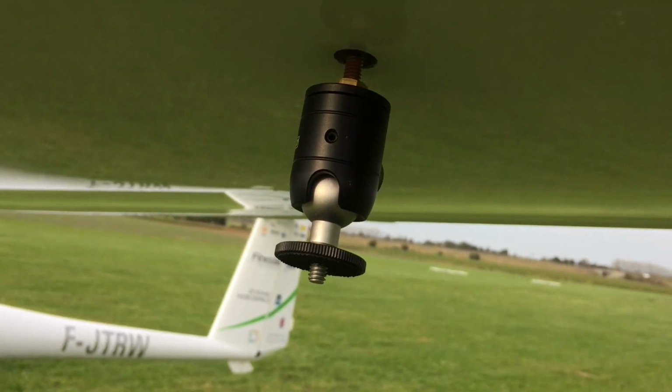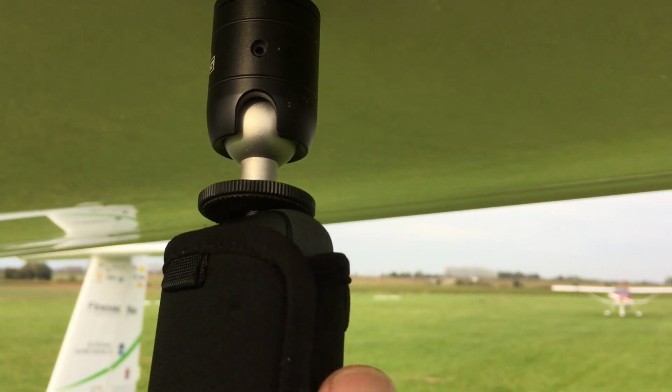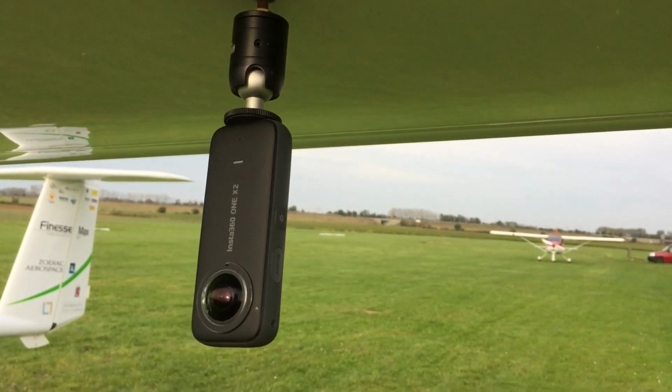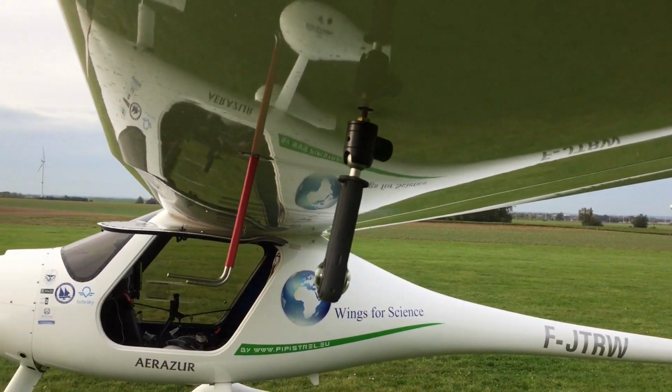There comes the Insta360 X2 camera. I always keep it in its pouch to prevent the lenses from getting scratched. Both contact surfaces on the mount and the base of the camera are rubberized and hold well.